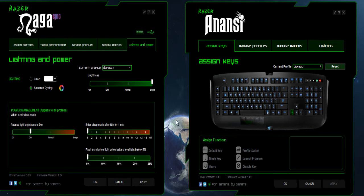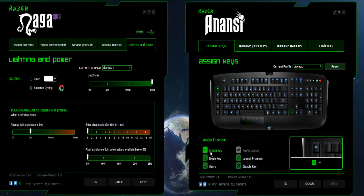Now, next up, we can go to the Anansi, assign keys. You can assign these keys to anything you want. Like this right here, you can have it at default, single, macro. You can have it launch a program, which I probably will end up doing, making these launch a program. Or you can just disable it, and you can do that for any of the buttons that you want. Just have them do whatever, which is awesome. Like if you play games, you're like, dude, this game I want the arrows instead of WASD.